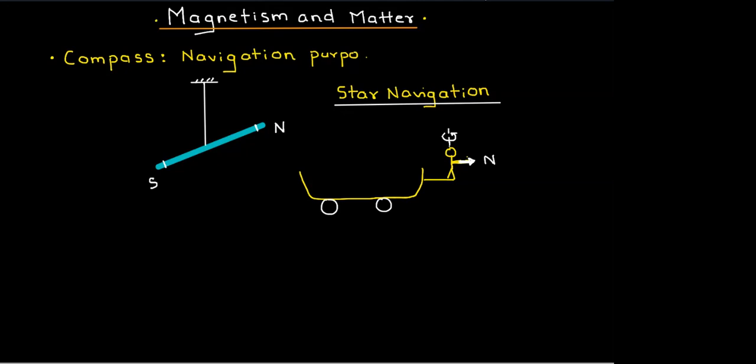So on a moving chariot, at run time, you can find out which direction north and south are, and then with your bow and arrow you can target your enemies accordingly. This was utilized in low visibility conditions, for example late at night or in foggy situations. The enemy would take rest at camp or move very slowly. But with a navigation device like this, you can move very fast, attack your enemy from various directions, and win wars.